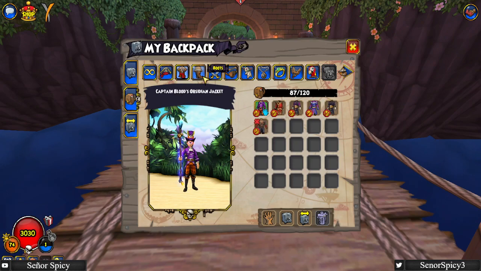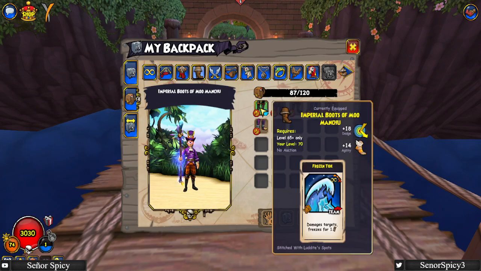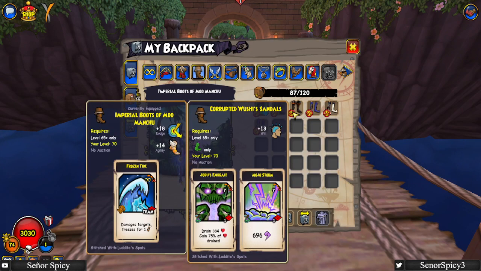Okay, anyway. Let's go into the boots. Tide Boots, of course. Frozen Tide Boots, best power in the game. If you don't have these, sucks for you, because there's really not a lot of great Witch Doctor boots out there. You, of course, can use the Mu Manchu boots. That's probably your next best option. Mojo Storm, Jobu's Embrace, two great AoEs, plus Will. It's great. But really try to get Frozen Tide. I know it's a hard farm. It's a 1% drop rate.